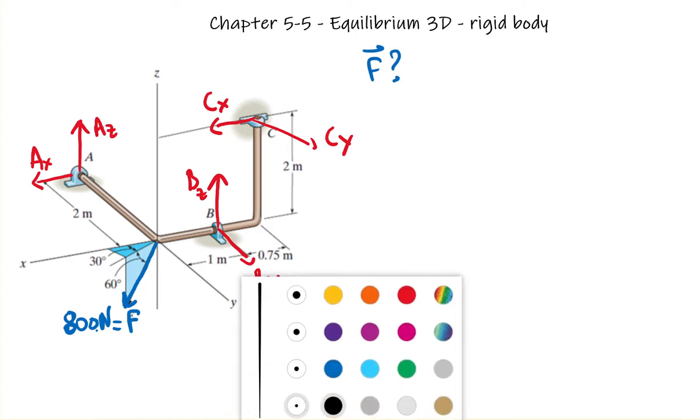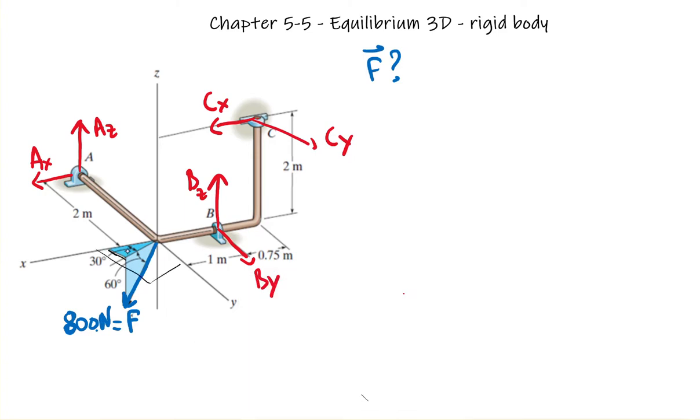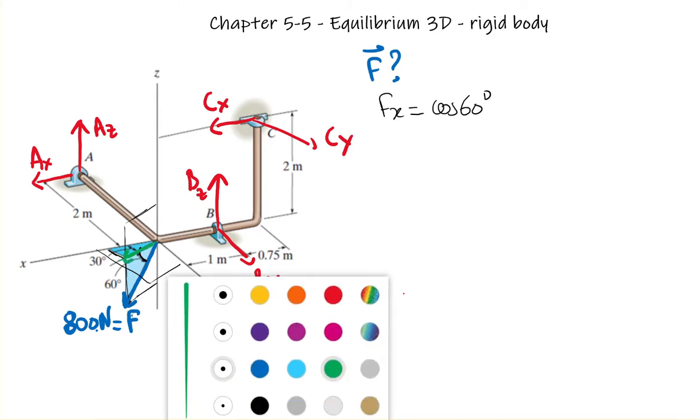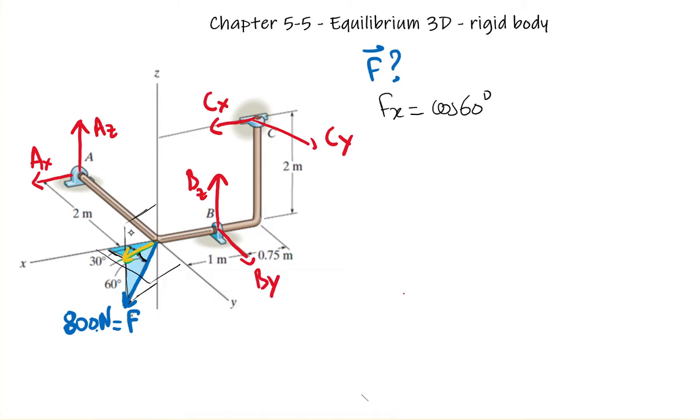In Cartesian notation form. Okay, so F, you see this one is in this plane, and this door is in a plane like this. Okay, so for Fx, it will be equal to cosine 60 degrees. Now we are on the F prime there. So cosine 60, and for x, that is this one, it is cosine 30 degrees times F.